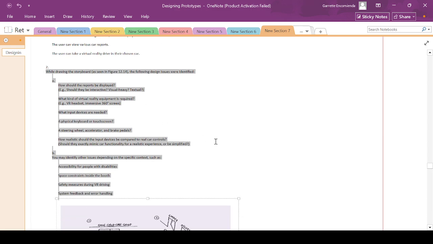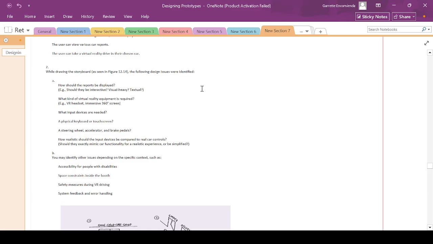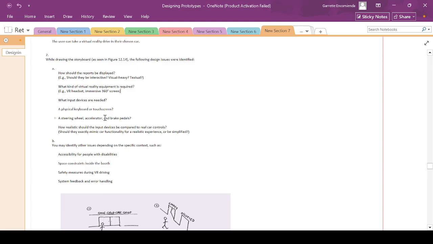While drawing the storyboard as seen in figure 12.14, the following design issues were identified. How should the reports be displayed? Should they be interactive, visual heavy, textual? What kind of virtual reality equipment is required? VR headset, immersive 360-degree screen, etc. What input devices are needed?